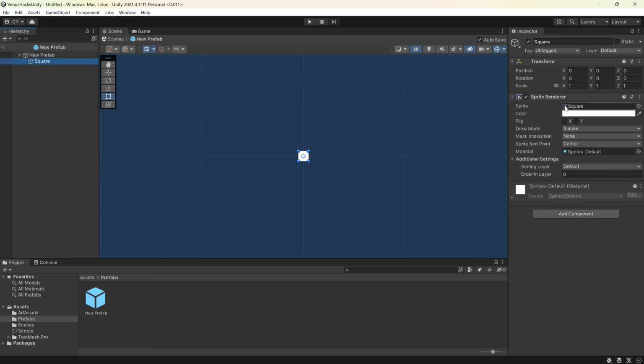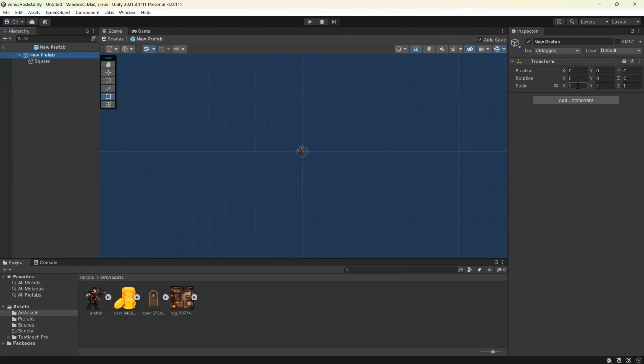If we want to change what the square looks like so that we can actually have art in our game, we can go over and drag in any PNGs or JPEGs or whatever that we imported to our project. For now, I'll drag in this Archer guy, and see it's pretty small. So we can scale up this whole thing through the transform here on the right.